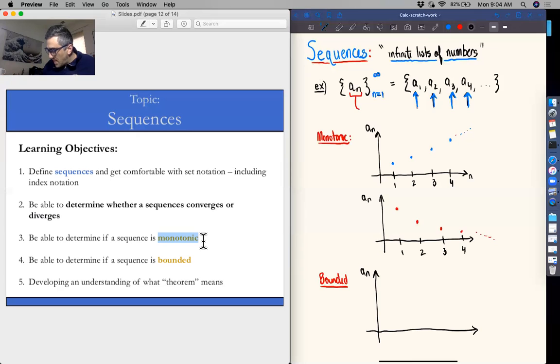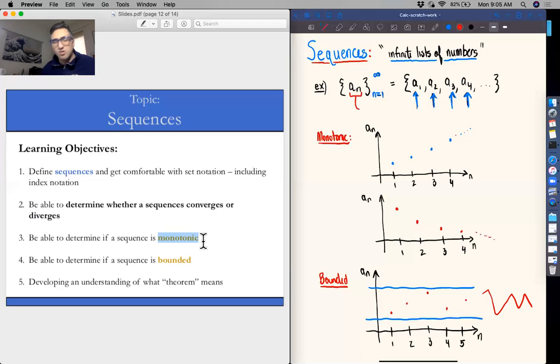So this would be like saying, if each of our values in our sequence, they don't have to be monotonic for bounded, but what if every value was really stuck between two specific bounds, and we just had values that maybe went up and then went down, but for all time, these values are just going to be stuck between that upper bound and that lower bound, or that top line and that bottom line. If that's the case, we call this sequence bounded.